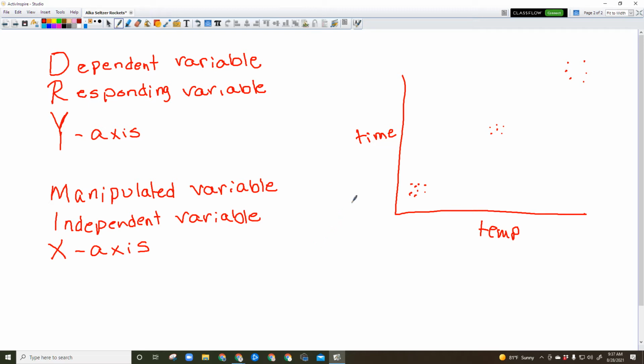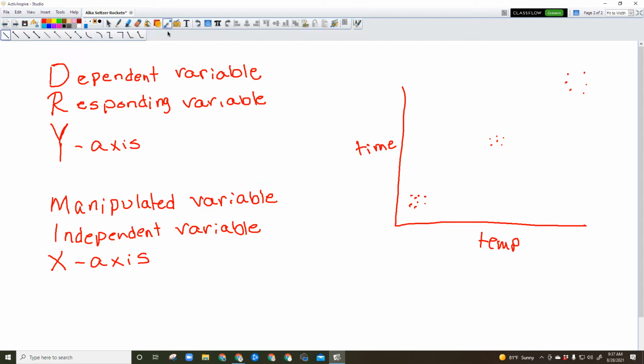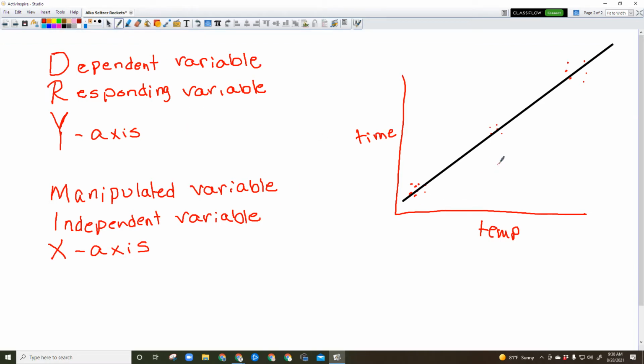Line of best fit. So the definition of a line of best fit is, if you haven't thought about this in your head, like when I told you that you should know about this, a straight line that approximates the data. It goes through all the data. So I am going to do this. All right, so some data points above, some data points below. Okay, so it approximates all your data. This is the line of best fit. Okay, so this is also sometimes called a trend line.